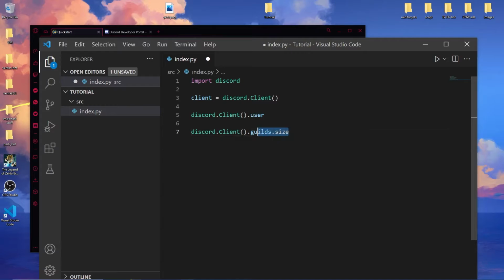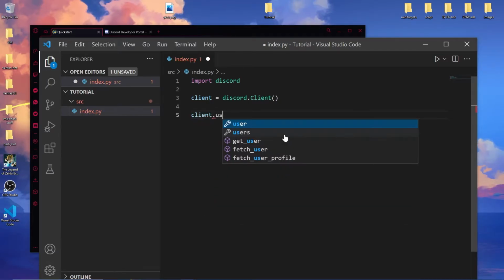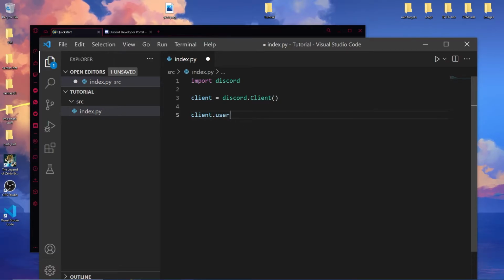That's just a pain. I don't even think this part works, but that's just a pain. Whereas I can just do client dot user. That's it. Just client dot user, and it'll grab the user of the client, or in this case, the bot.